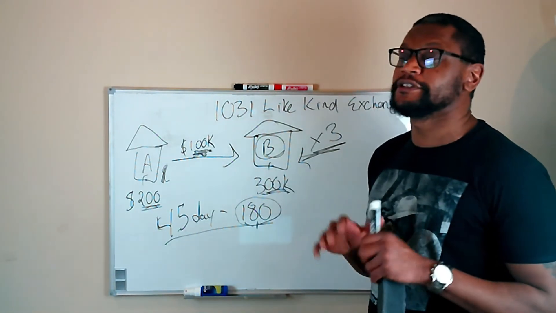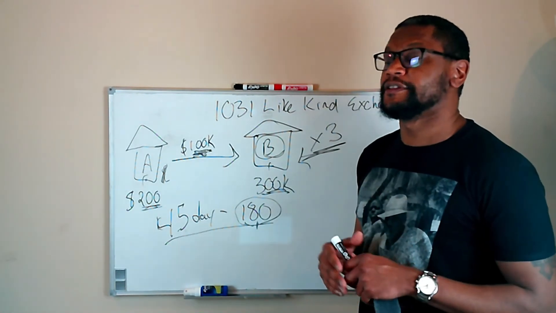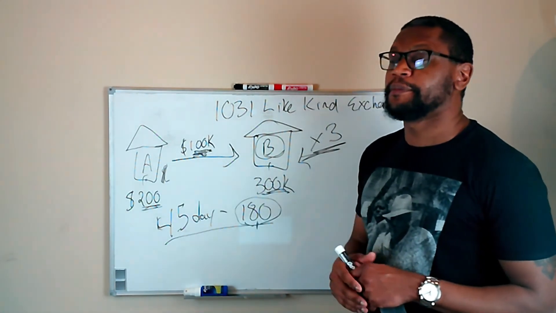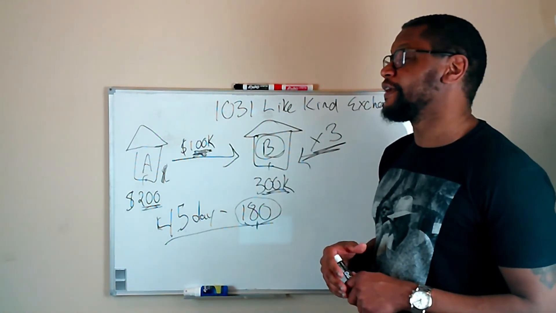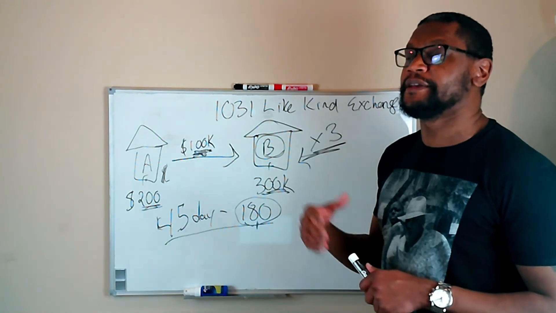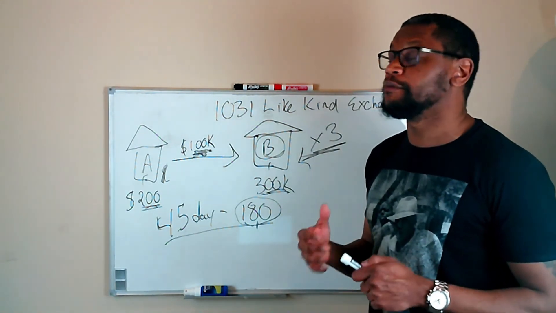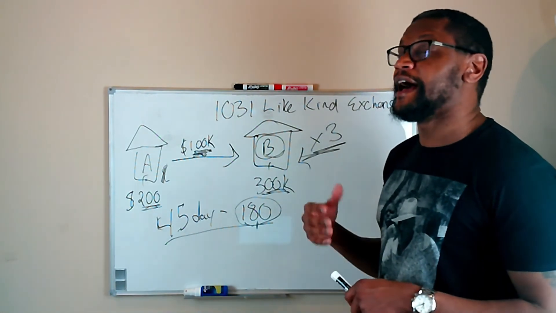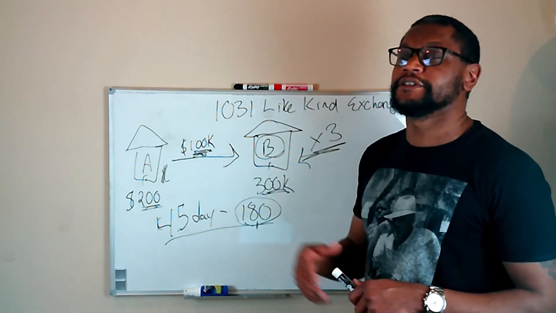And I've seen a lot of stories out there where the 1031 custodian ran off with the money. So you want to make sure that the 1031 custodian is insured and bonded. So what we plan to do is sell our rental property, take those proceeds, make sure the IRS is notified. We give our proceeds, our income, our profits that we made to the 1031 custodian. And in that 45-day period, we are going to make an attempt to identify several properties that we would like to execute this 1031 on.